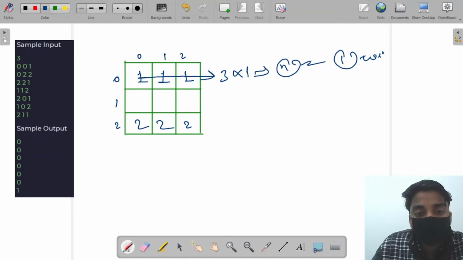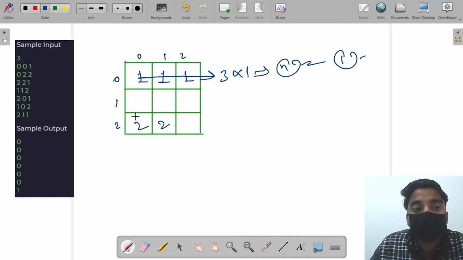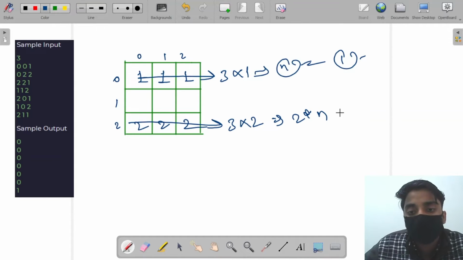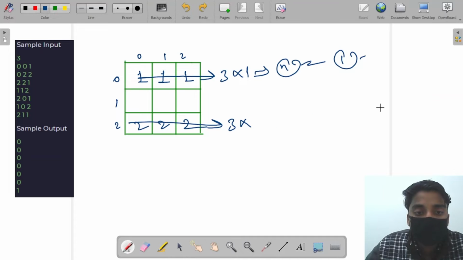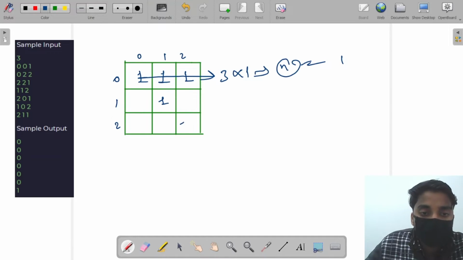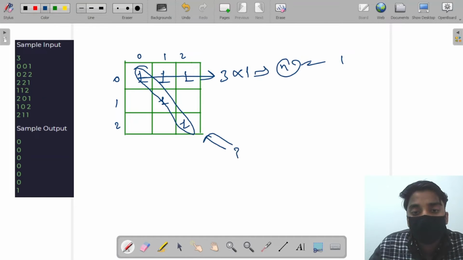If there is 2 2 2 instead of 1 1 1, the second player wins, where this is 3 cross 2, which is equal to 2 times n. And if there is 1 1 1 in the diagonal, this is 3 cross 1, which is equal to n, so the first player wins.